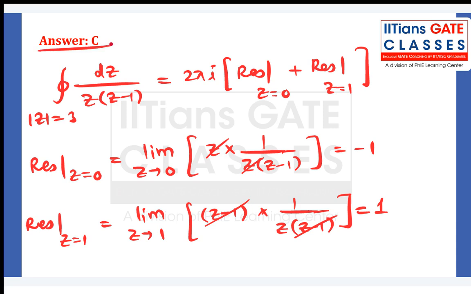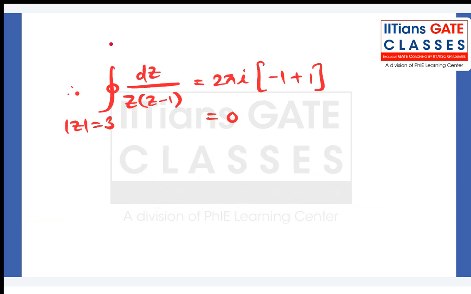So this is a coincidence. The answer will not always be equal to 0, so don't assume those kinds of things. Otherwise, students get confused between Cauchy's integral theorem and this, because both of them may give answer 0. Don't mix the things. The answer is 0 here. It's purely coincidental.